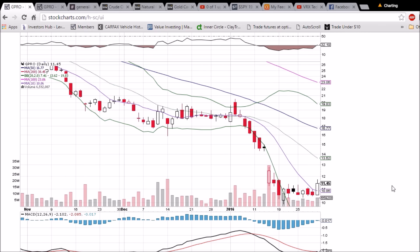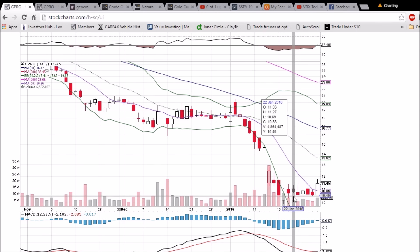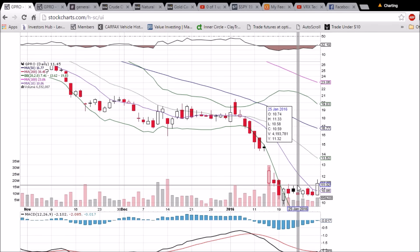Looking at GoPro on the daily and weekly time frame — nice bullish day today, turning that 10-day moving average into support for the first time in just over three weeks. That level is now 10.86. We can see we're establishing a nice base of support here in the mid ten dollar range for two weeks now. We held that level, resistance was up in the mid eleven dollar range with three candlesticks pulling back from that level.